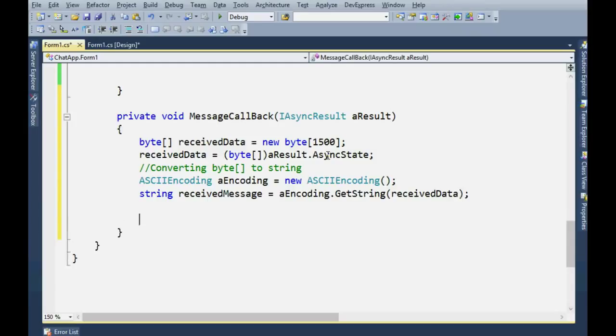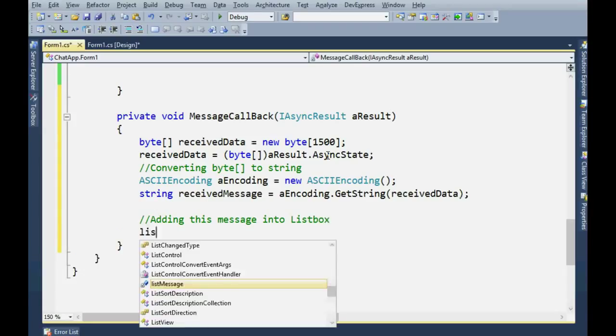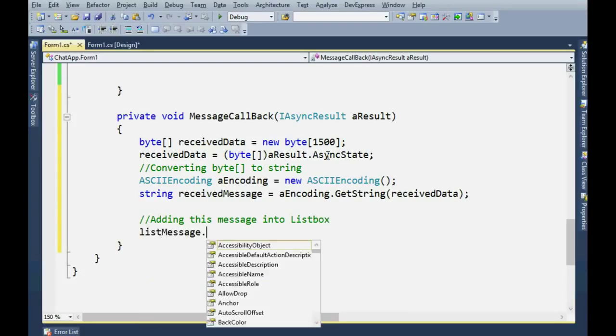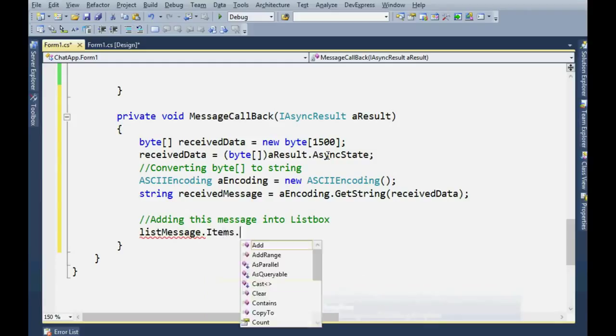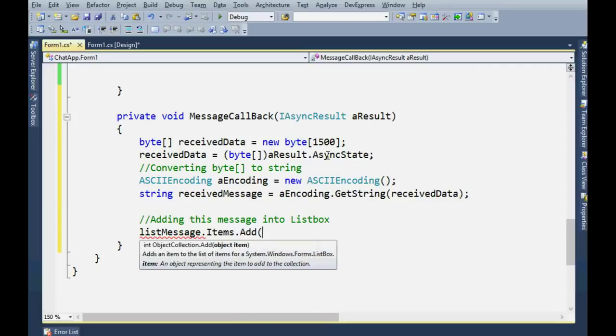Okay, now we are adding this message into the list box.